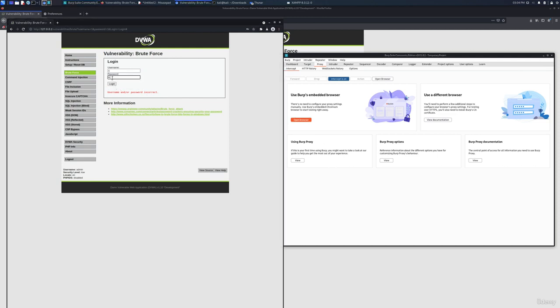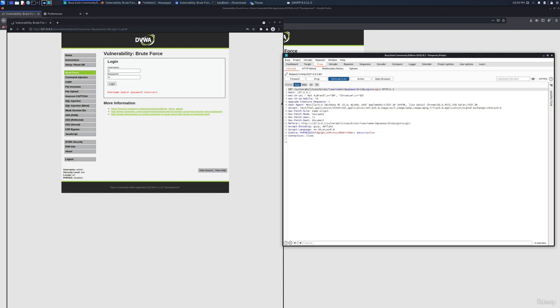Oh, and I'll just set up a feature like this, because I already have sent this request, so I'll just be sending a new one to get it to update. So here I have the request that I'm sending. I have a GET request. I'm trying to enter a username, which is 1, and a password, which is 12. So this is what I'm going to be using to perform my attack.